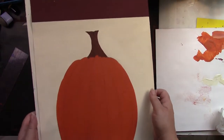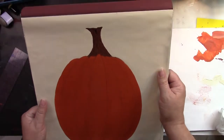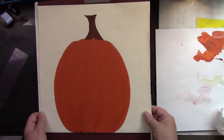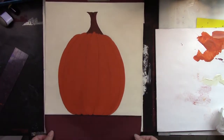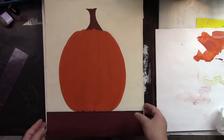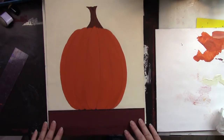So what I'm going to do is I have a Masonite board here, and I'm going to just roll this over. The board, you don't have to have a board. It's just going to give me a little bit of sturdiness because obviously this is like a piece of canvas, and so it will just slip around on me.